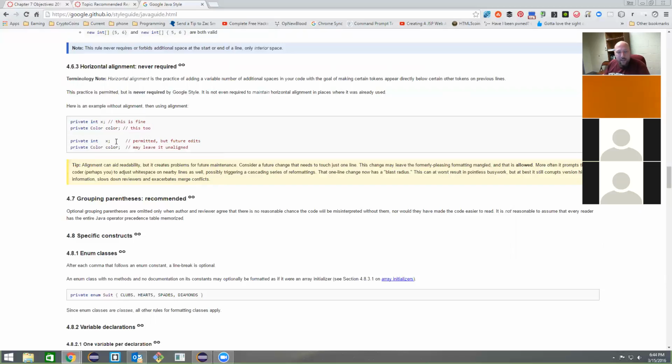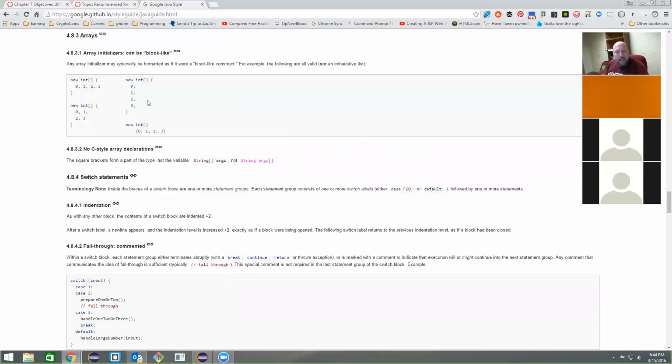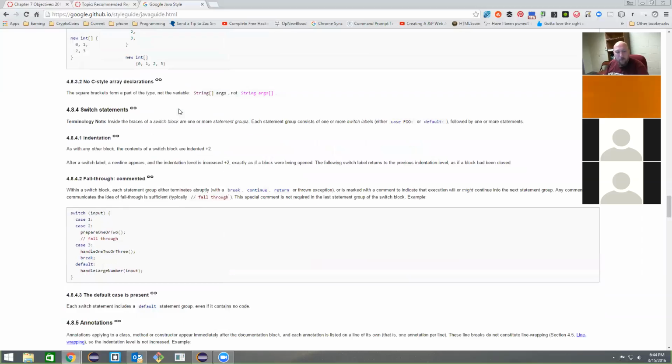This style is fine. This is permitted, but future edits, which means it's going to cause problems. And the reason for that is this double space. And this one is saying may leave it unaligned. So that this is okay, but I don't see it right off the top of my head. I guess it's unaligned, which looks identical to that one. But it's good to look at how things are supposed to be.